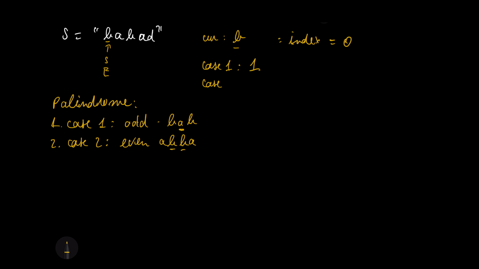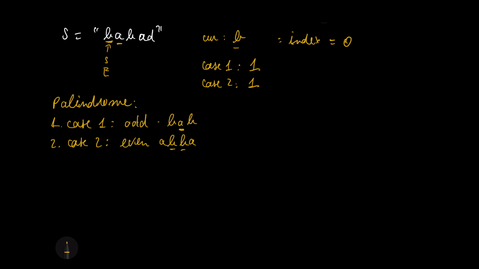And then in case 2, we will need 2 centers. 1 center we already know is B here, so the next center we're choosing is the next character from B to the right, which is A here. So with A and B as the characters, we know that these 2 centers are not equal to each other. So in here, we know that the longest palindrome substring for case 2 is just 1.